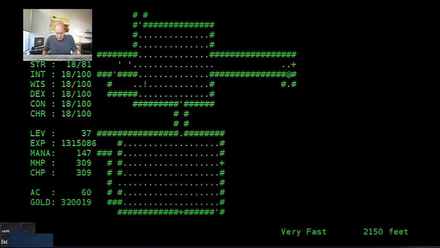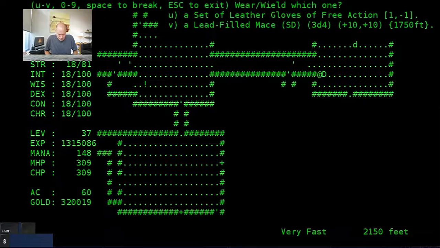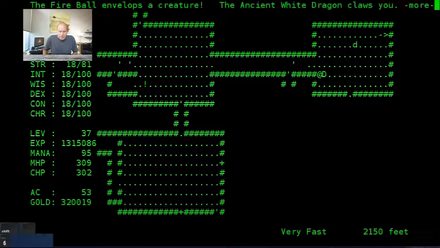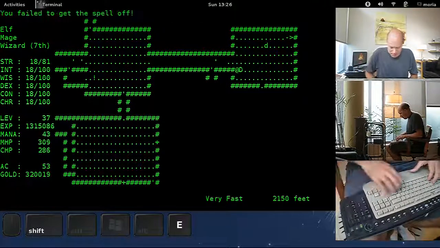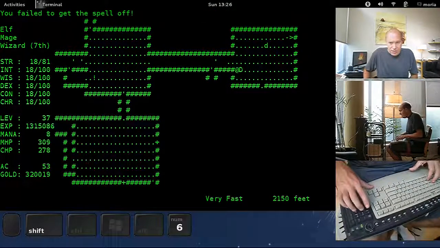Another capital D. Ancient white. Sure black. Okay, we'll take care of this guy and then we're done. Here we go. One. Two. Three. Four. Four fireballs. That's all we're gonna get.